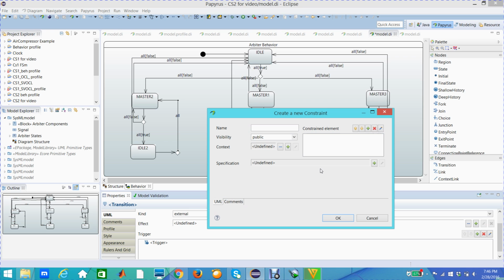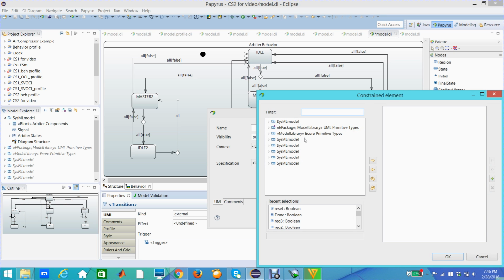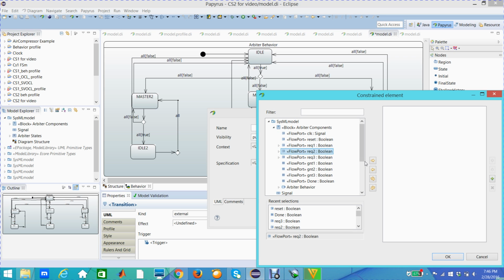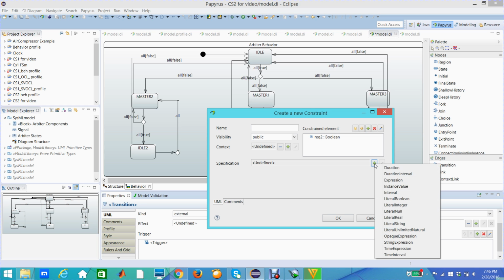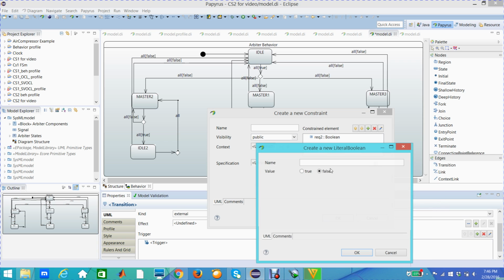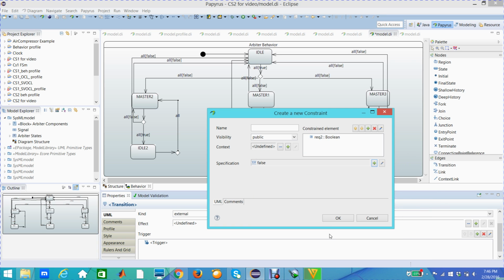So the constraint element here would be request 2 because the condition is on request 2. To add a constraint element, click this button, browse for the ports. So we need request 2, which should be false for this transition. Okay, and the specification would be literal boolean false. So click this button, then select literal boolean and false. Then okay.